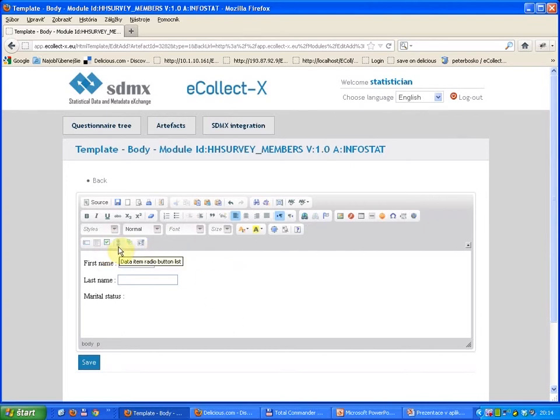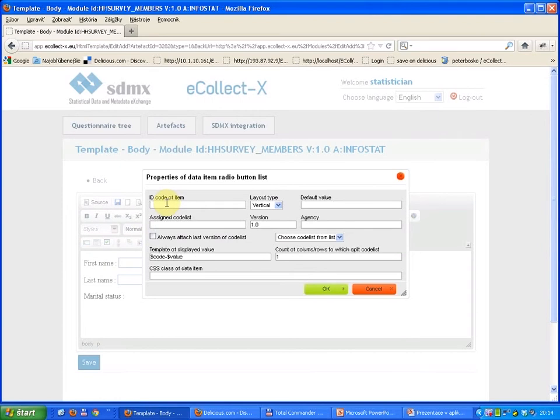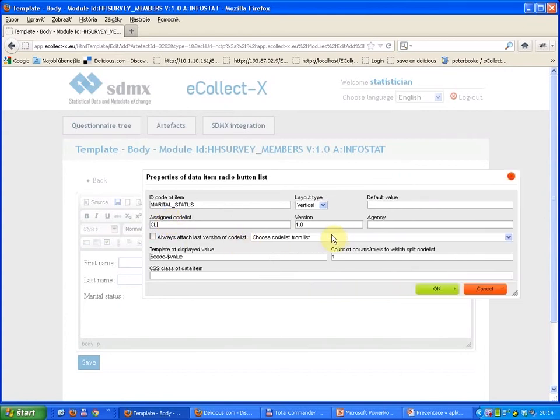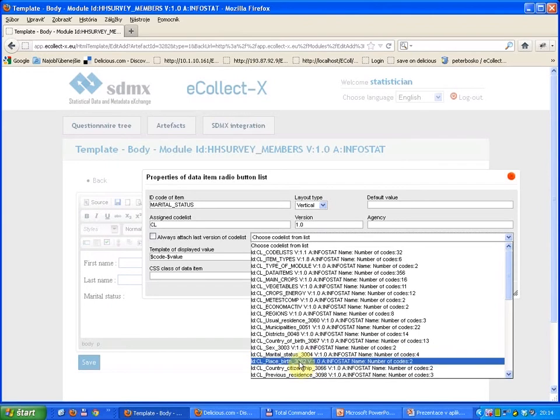I want to have here in my module a list of radio buttons, which will be based on a code list that is containing marital statuses. So I start typing in the name of the code list, and as I type, this drop-down list is automatically refreshed, and I can choose the code list I need.